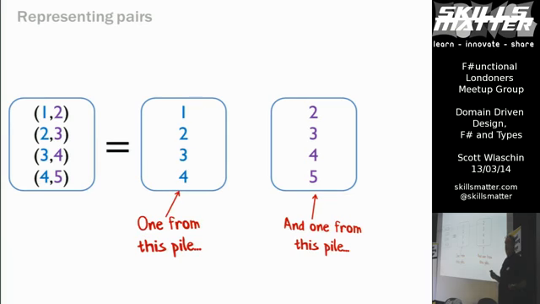How many different pairs could you possibly have? Well, you could possibly have 16, right? If there were 10 things in the first pile and 10 things in the second pile, how many possible combinations? There was 100, right? So it's that one times that one, all right? So that's why you call it multiplying the types, because it's that pile times that other pile.